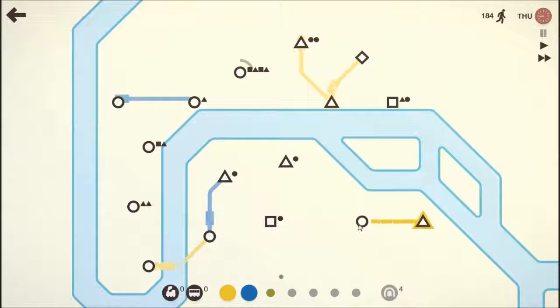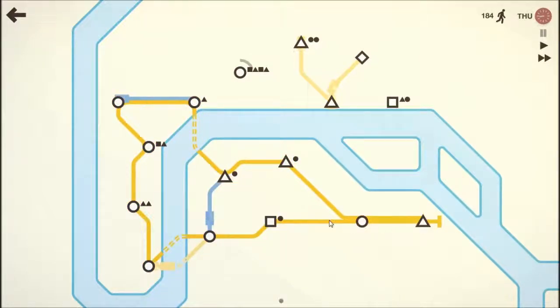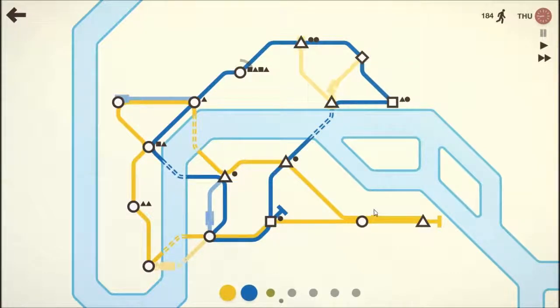What I'm going to do, actually, is start a line over here. Yeah, let's go ahead and head north again, and then head south. Like so. And then have a second line head up and around. Let's grab another circle station. Through the triangle, through the circle, and up again, like that.